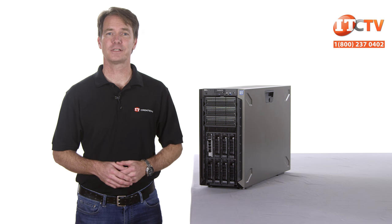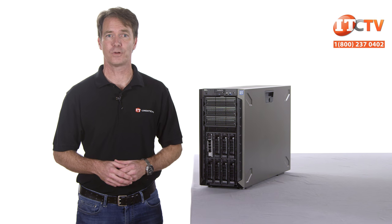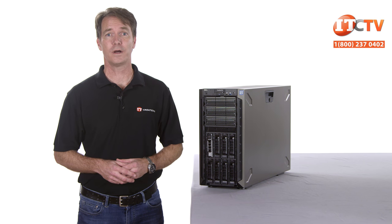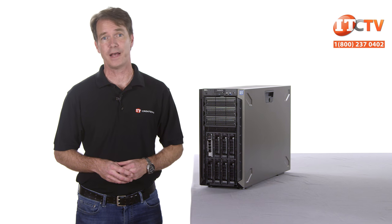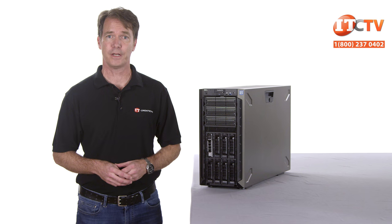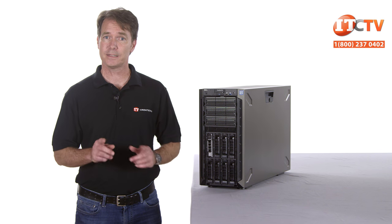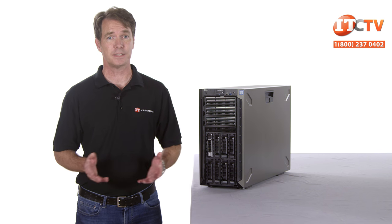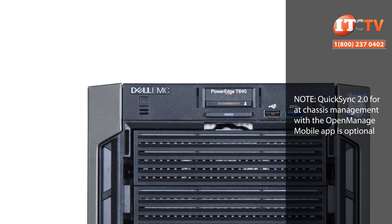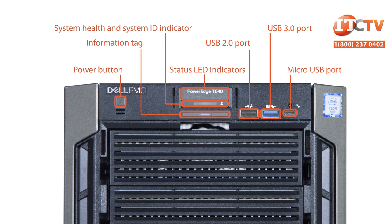Like Dell's other Gen 14 servers, the T640 features updated security with a cyber-resilient architecture, including updated integrated Dell Remote Access Controller with Lifecycle Controller 9.0. A secure supply chain ensures malicious software or hardware is not introduced through third-party vendors or when traveling from the factory to the customer. Secure boot and cryptographically signed firmware also help maintain data security, preventing unauthorized changes. Once the system is ready for redeployment or retirement, data from all storage devices and system memory can be quickly and thoroughly wiped using system erase. The same tools for out-of-band management and bare-metal deployment are still part of the package and include iDRAC with Lifecycle Controller and OpenManage Essentials. For more management tools, administrators can upgrade to enterprise.